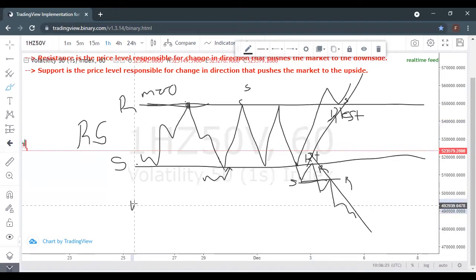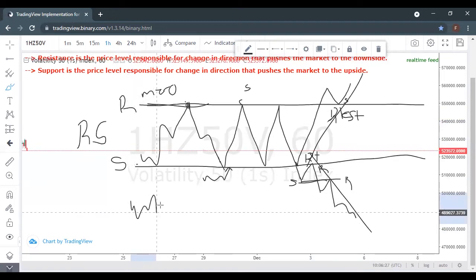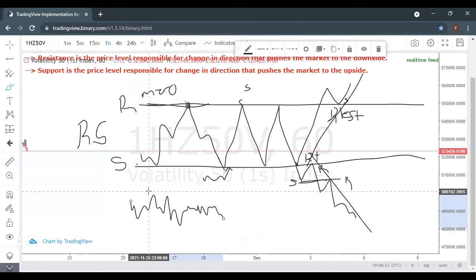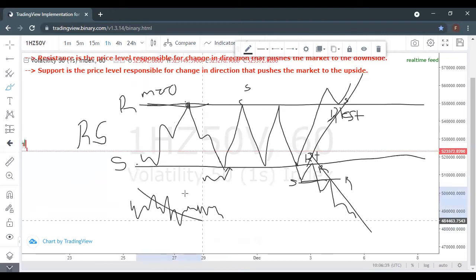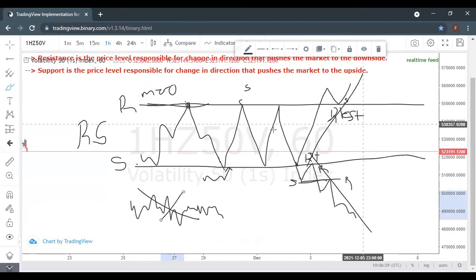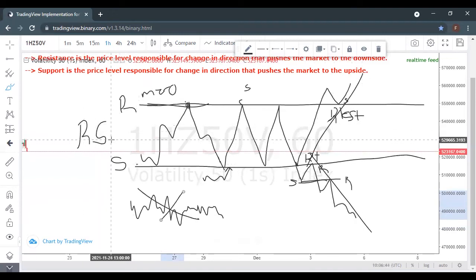Then we have another type of market that is called a consolidating market, or rather it is choppy. There are no definite points where the market is being rejected. It just makes this noise. This is a choppy market, and we are not interested in this market. We are interested in the market where it is trending. We might also be interested in the ranging market, but this is for people who have experience in the market.